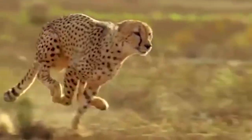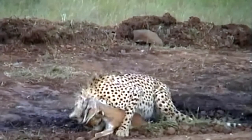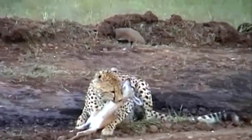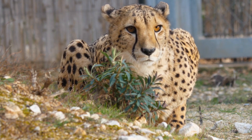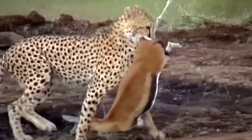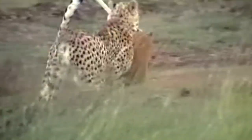While running, cheetahs steer using their tail like a boat or aircraft rudder. Once a cheetah catches up to their intended next meal, they kill it using a neck stranglehold. While these cats are among the world's most skilled ambush predators, once they kill an animal, they must eat quickly to avoid attracting predators and scavengers to their food, especially since cheetahs never return to their kills and they only like fresh meat.